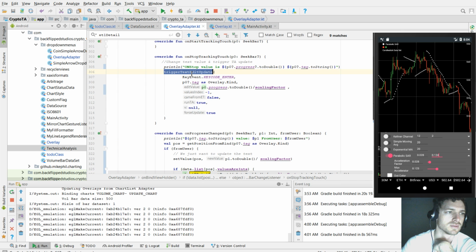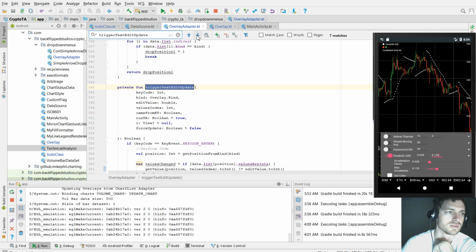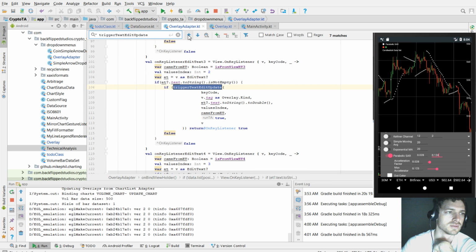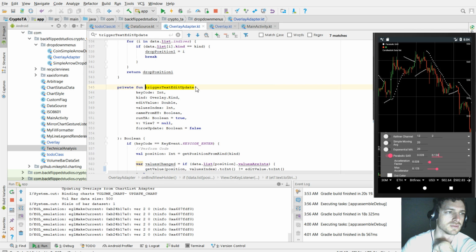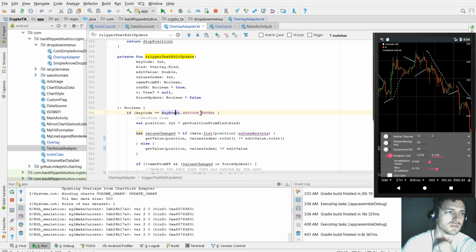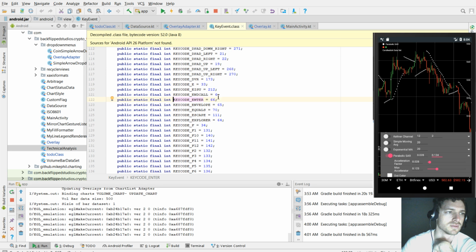We've got to see where the trigger edit text is. On key listener. Key code, enter key code. Is there an OK key code?